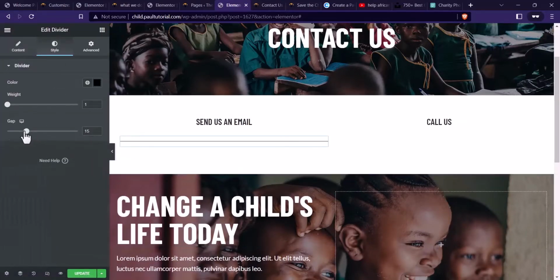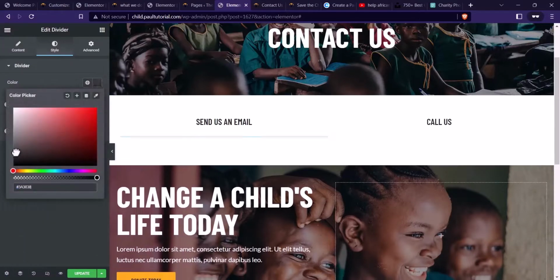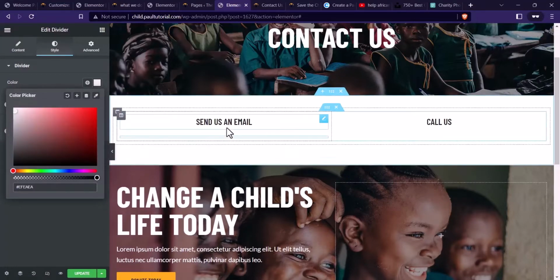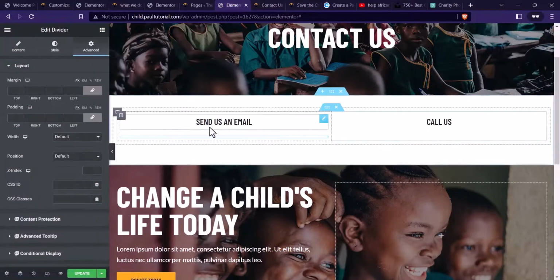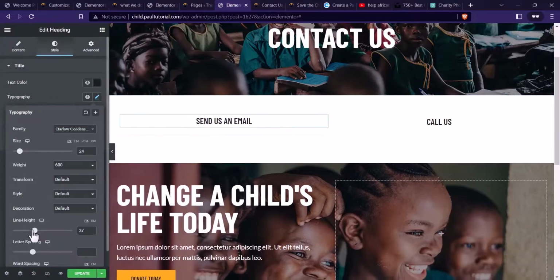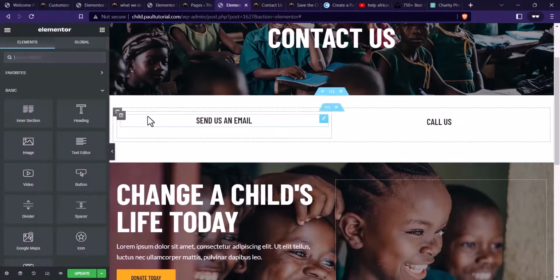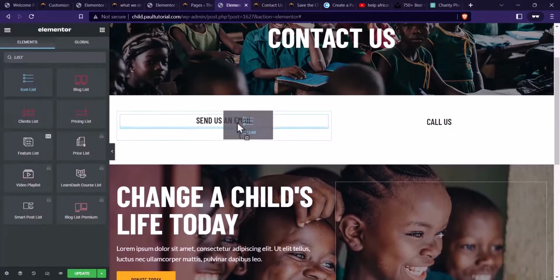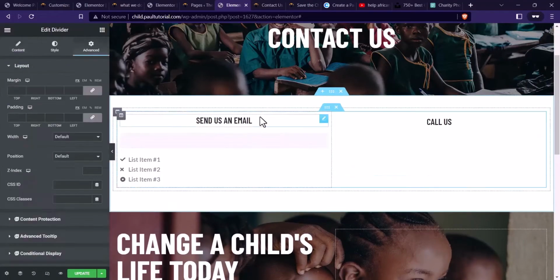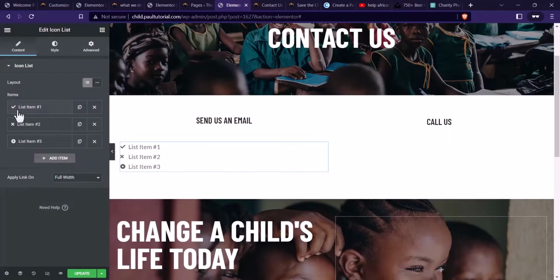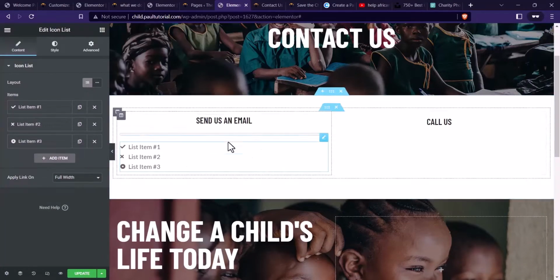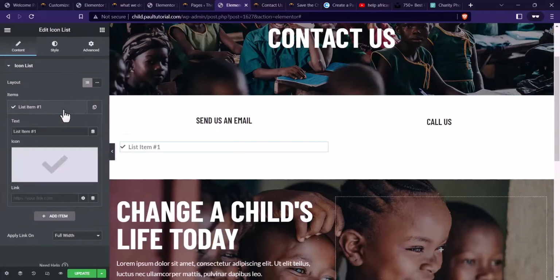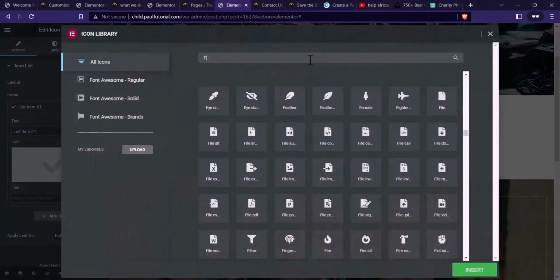I'm going to reduce the gap, drag it to a grayish color. Yeah, that's fine. Also, I'm going to reduce the line height. So that's, yeah, perfect. Then I'm going to use my list. On a normal day, I can use the heading tag for the link, but you don't have flexibility to change the hover option for the header when you're using links. So that's why I'm not using links. So I'm just going to delete this, delete that, add my email icon envelope.